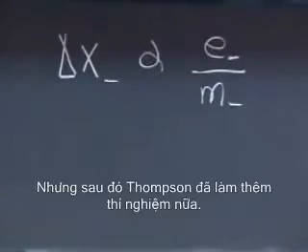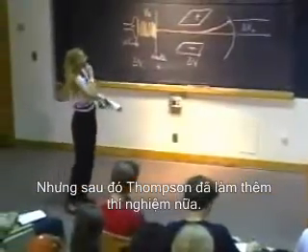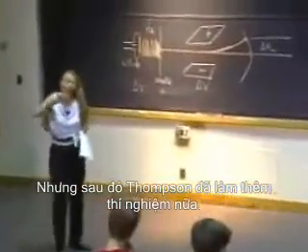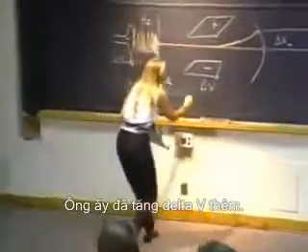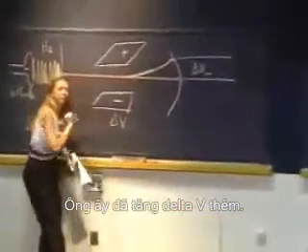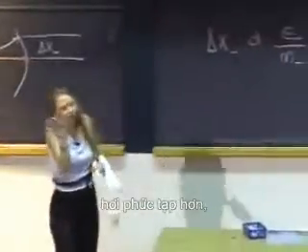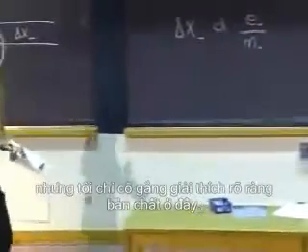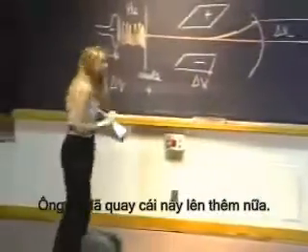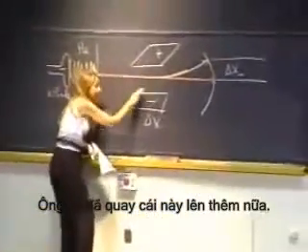So that amount of deflection is going to be inversely proportional to the mass of that negatively charged particle. All right, but then Thomson did a further experiment. He increased delta V even more. And here I'm taking a little liberty with the story. It's a little bit more complicated, but I'm just trying to get the essence across. And he cranked this up some more.